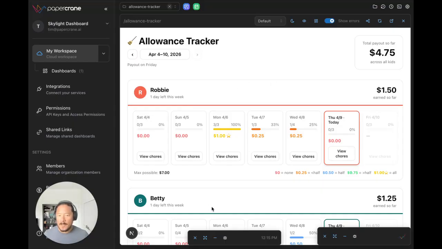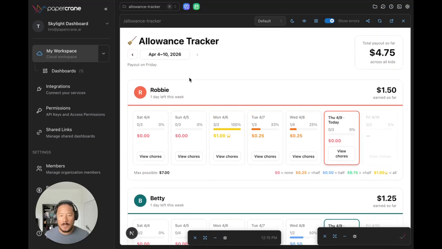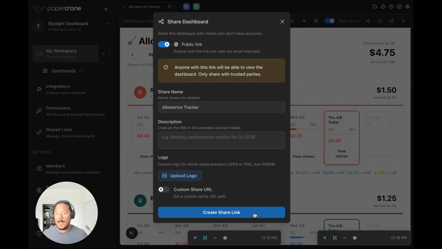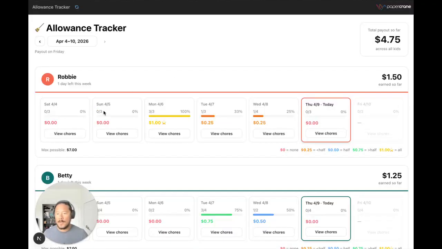All right, so there's lots of different cool features you can add like that. I have a friend who even has a strike system, so as complicated and custom as your rules are, you can always update them. I even built a parent portal the other day to adjust how much they're paid for each of the chores. So lots of cool things you can do. If you go up here, you can always share the dashboard, public link, so that your kids can also be looking at how they're tracking, so everyone can see the weekly amount that they're accruing so far.